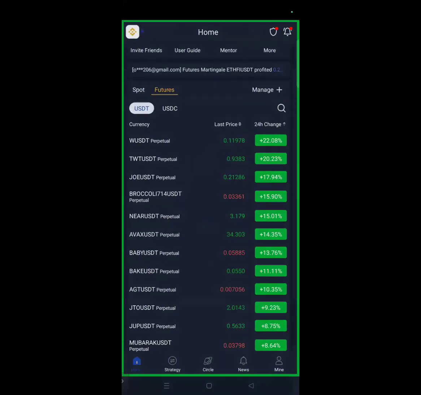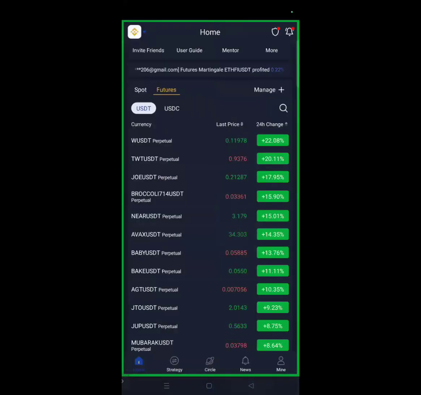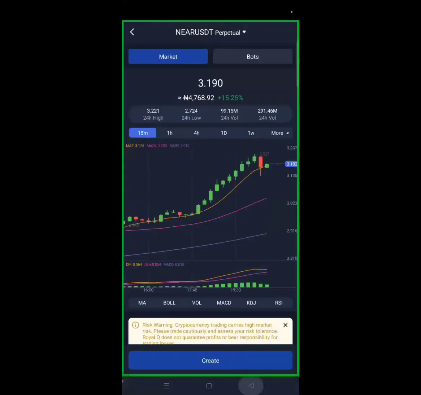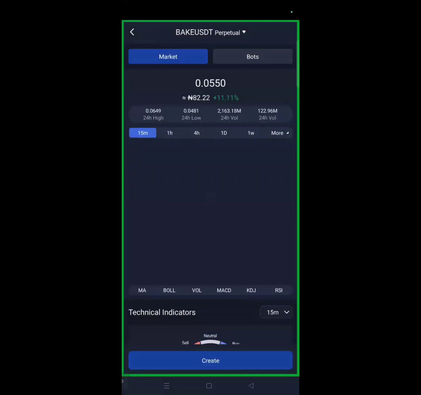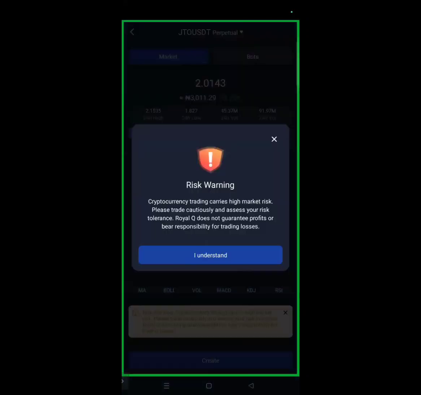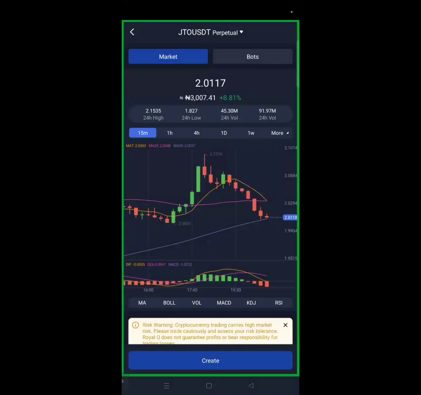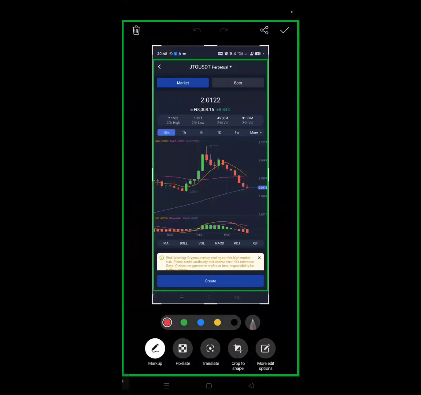So once we understand this, anybody can be dropping signals on the group. You can take your signal by yourself. Everybody should be able to drop signals. If you spot one like that, you drop it on the group. You can see this one again. This is a death cross, but it has crossed. If we had caught this trade before all this part, just from this part, then it will make sense. Again, as you can see, after it crossed, there's a red graph, and also that coin is going bearish, like the coin is going down, the trade is going down.